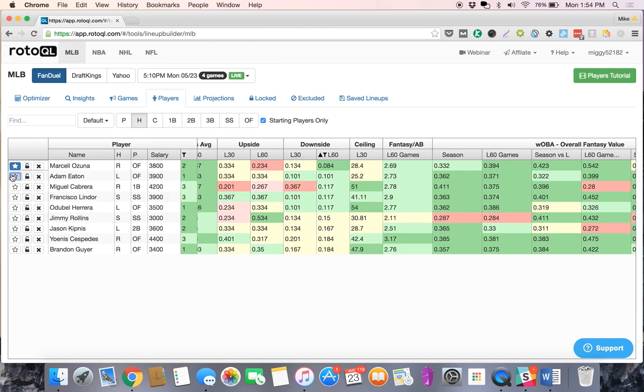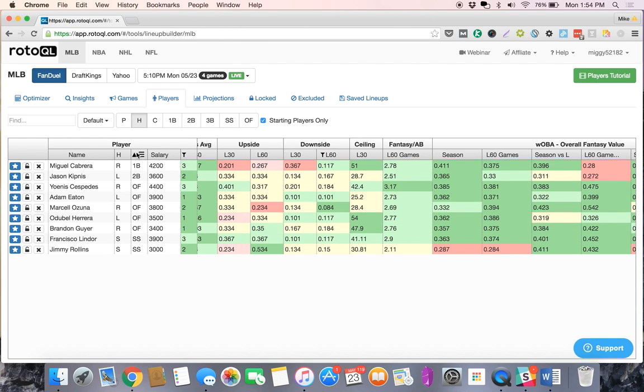So I'm going to favor this entire group. And it looks like in terms of position distribution, we'll be missing a catcher and a third baseman, but we can let the projections kind of figure that out for us and fill out the rest of the lineup.